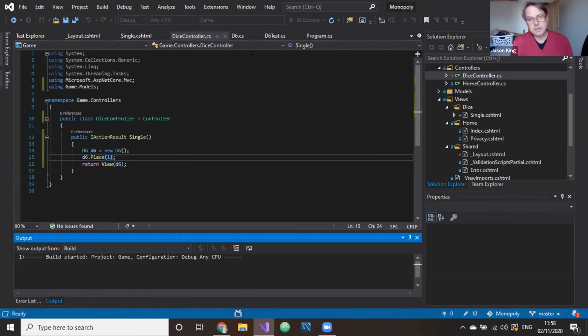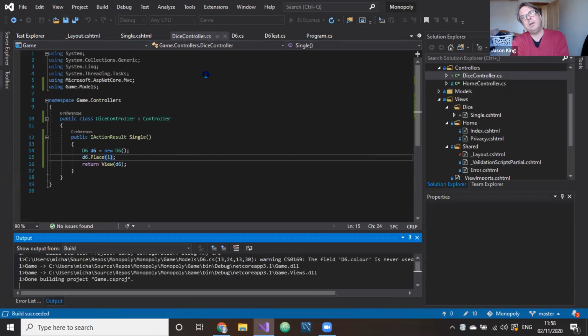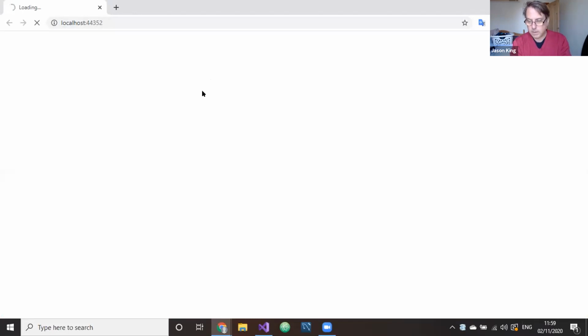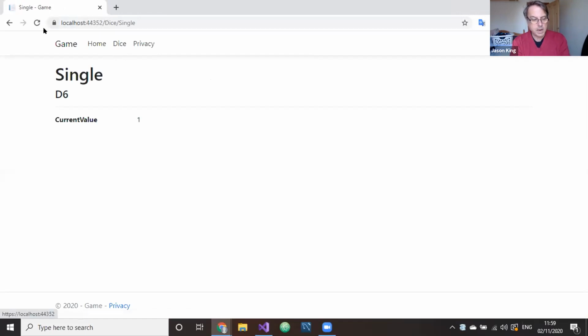So what we're tending to do now with this Monopoly project is, when we're doing new bits and bobs, we'll do the basicest thing to prove that it works. So we'll write a unit test, write the code, and write some noddy ASP.NET page to check that we know how to use it. Great, it's working. Cool.